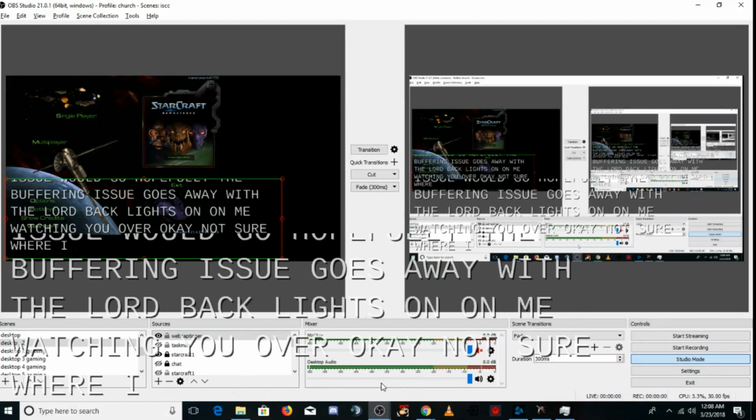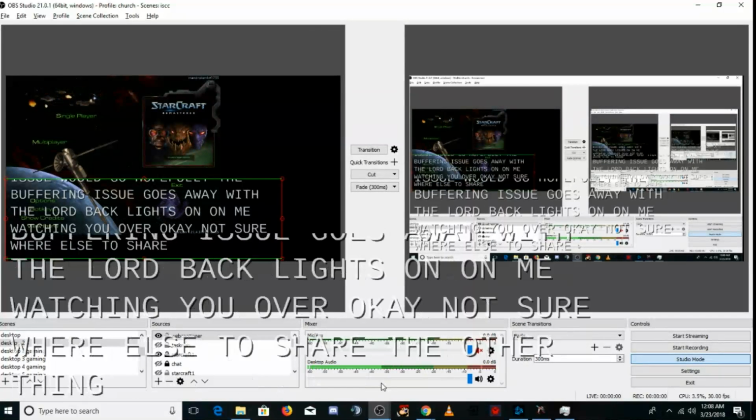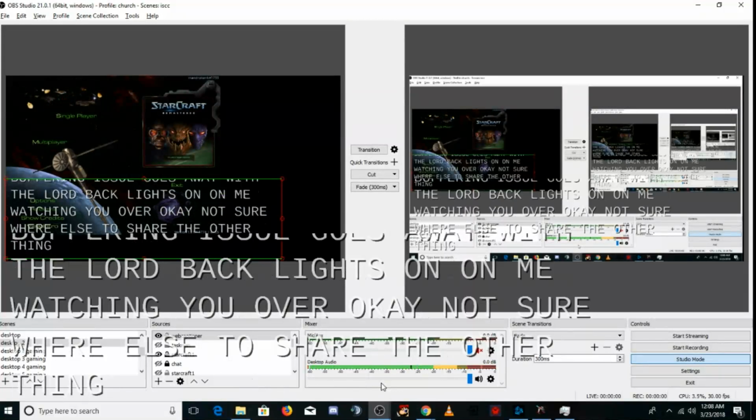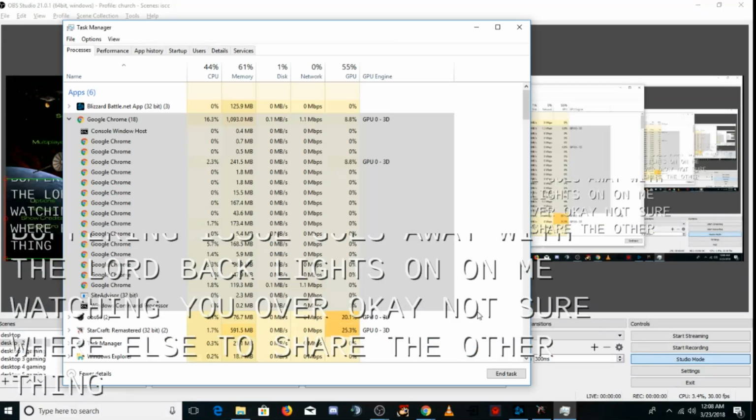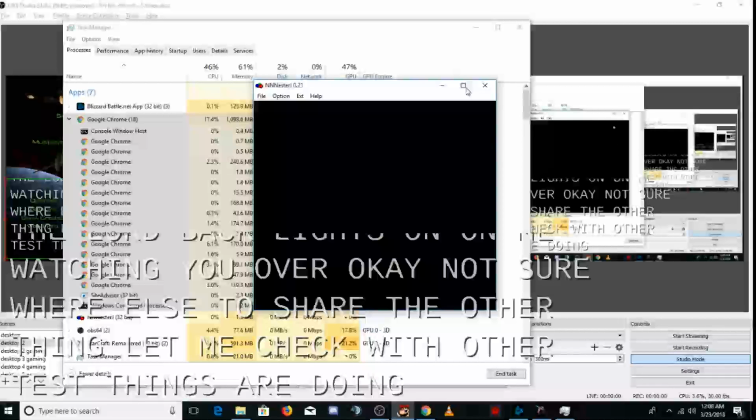Not sure where else to share. The other thing, let me check what other tasks things are doing. Oh, shoot. I'm just gonna close some apps.